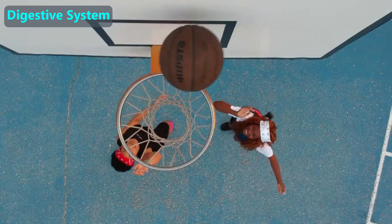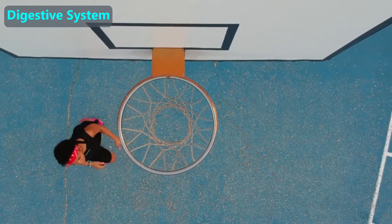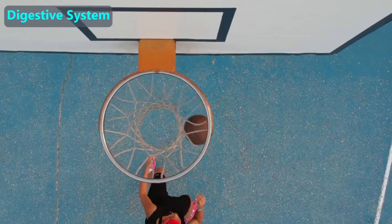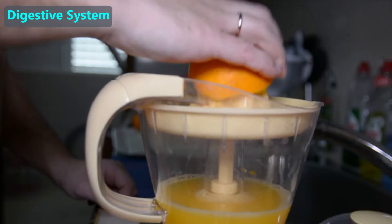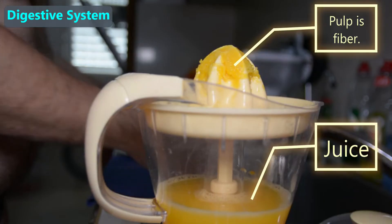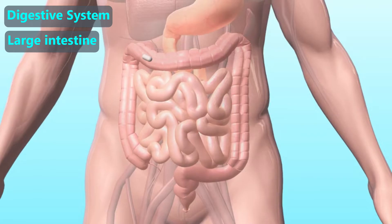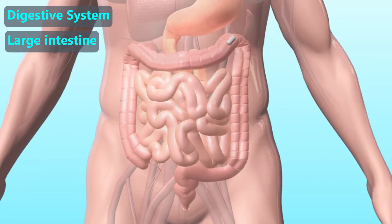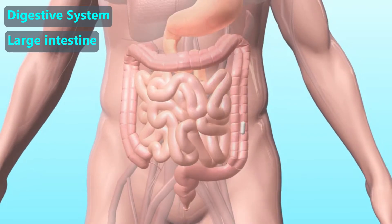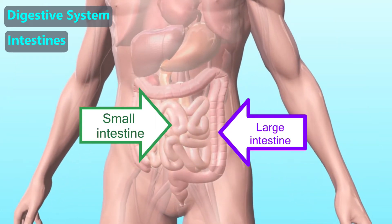After nutrients leave the liver, they go into our main blood circulation and are taken to the rest of the body where we use them for energy and growth. There are some things in our food that we cannot digest, such as fiber. An example of fiber is the pulp from an orange, in contrast to the juice part of the orange which we can digest. Fiber is not absorbed by the small intestine, so it continues down the digestive tract, where it is stored by the large intestine until we excrete it. Other names for the large intestine are the colon and large bowel.